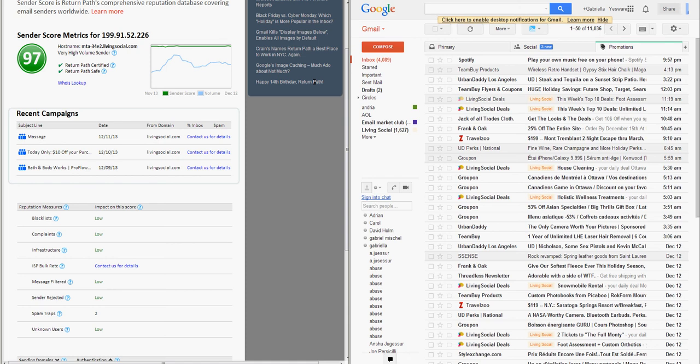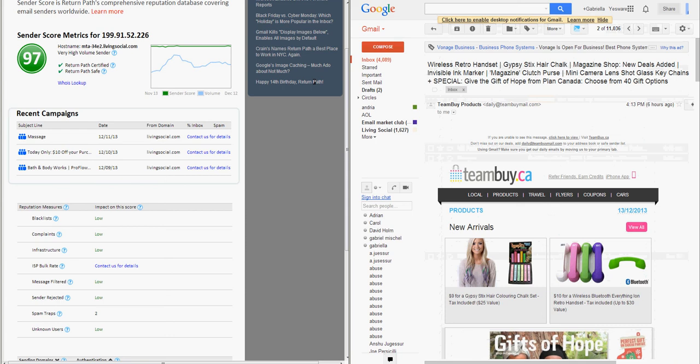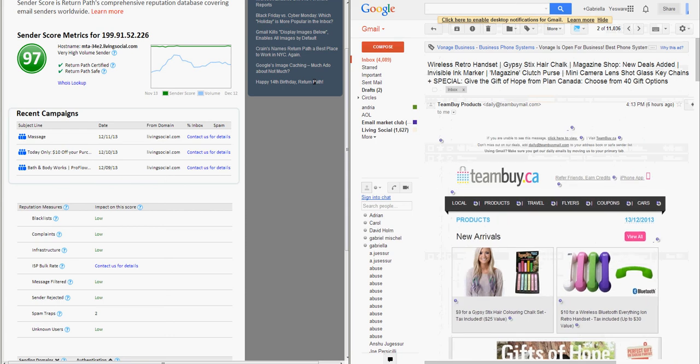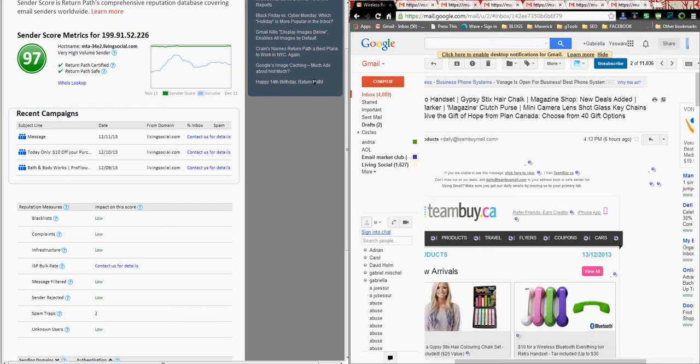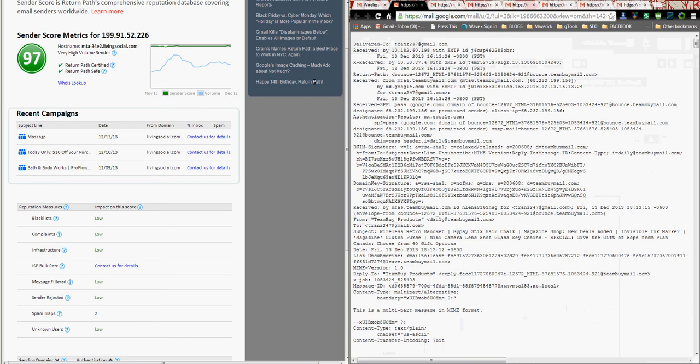Now, pulling email headers will definitely differ depending on which email client, but in this case, I'm going to show you Gmail. So here, I'm just going to pick an email, and we are going to go to the right hand side. I'm having some screencast issues. Okay, so you're going to go to the drop down and you're going to look for show original. Basically, what this is, it will show you the entire email.